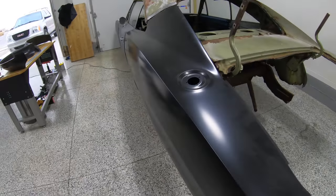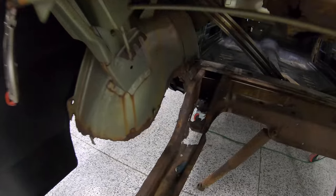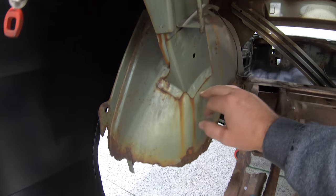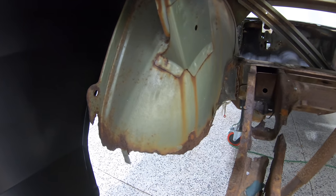So with this quarter panel off, we're going to have absolutely awesome access to do these inner wheelhouses. Now is definitely the time to do that. So we'll start off, get that quarter off here, and then just start slowly peeling away all this metal. We don't want to damage these brackets here. We're going to save these.